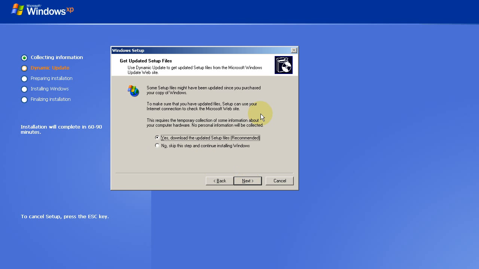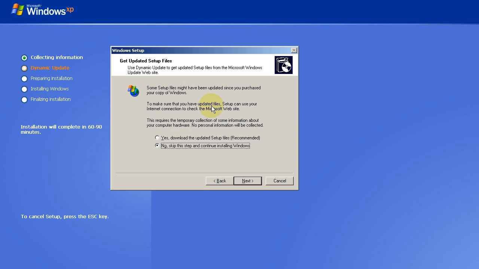As a final installation question, you are given the option of downloading any setup files which might have been updated since your purchase of Windows. And essentially what this is asking you is if you want to download every single security patch and update that has ever been released since your distribution of Windows was obtained. That can be a very time-consuming process, but more importantly, it's a process that you can do later on during downtime. So to avoid any downtime, I recommend just clicking no.